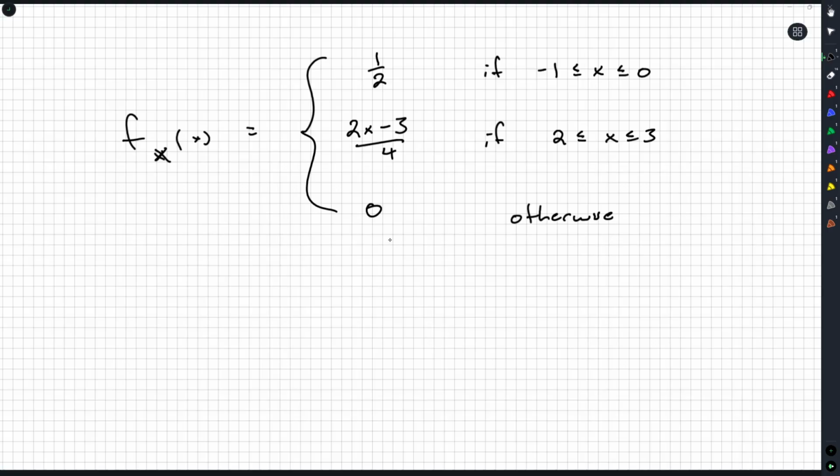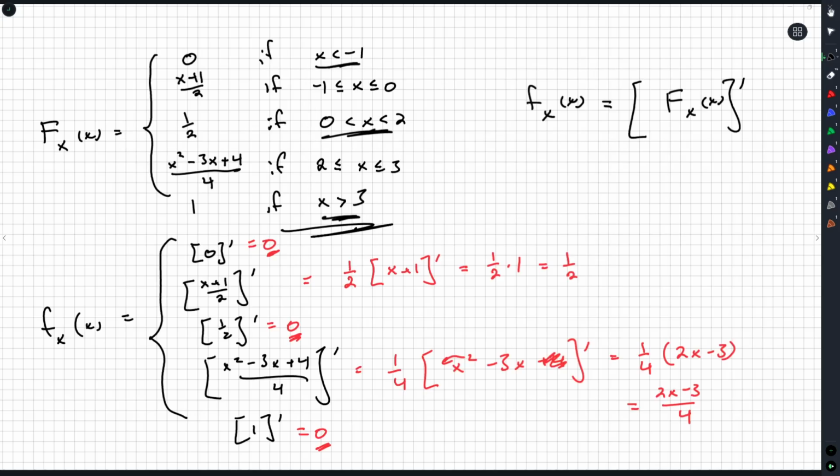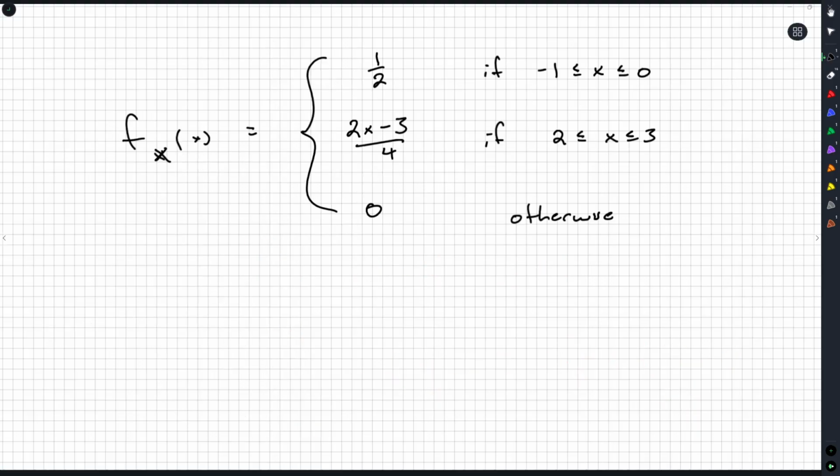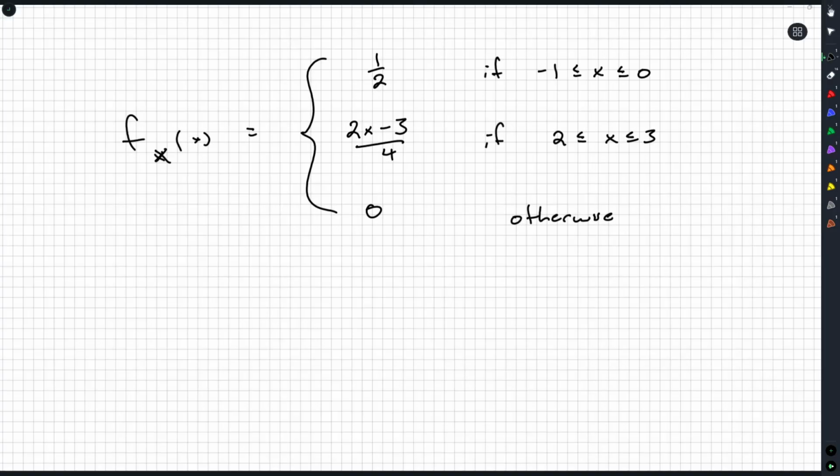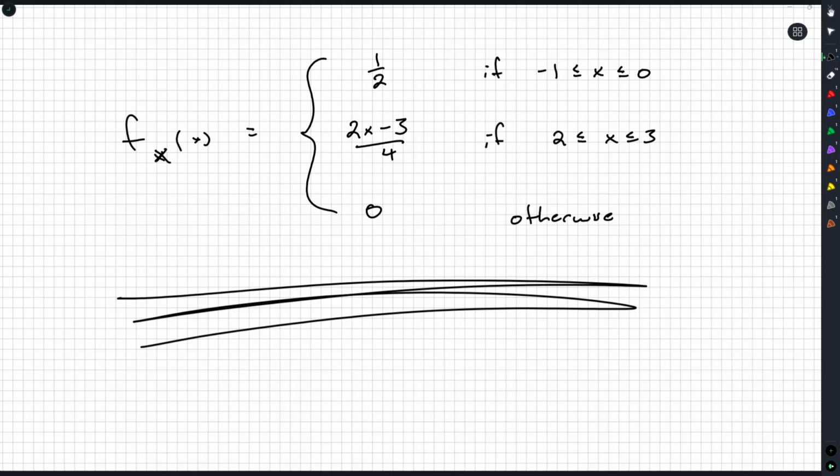Let's double check. But then we can just summarize, because, yeah, the CDF was 0 for a bit, and then a half for a bit, and 1 for a bit. But all of that, when you take the derivative, is just 0. So it's 0 for these non-interesting pieces here. And we'll just double check. Yes, between 2 and 3, and -1 and 0. So there we go. Even though, if we go back and look at the original question, the CDF had lots of pieces, a lot of them were constant, so that all just collapses to having a derivative of 0 in the density function. So if we go back, the density function that we have actually looks a little simpler. But there we go. There's our final answer after everything is done and differentiated.